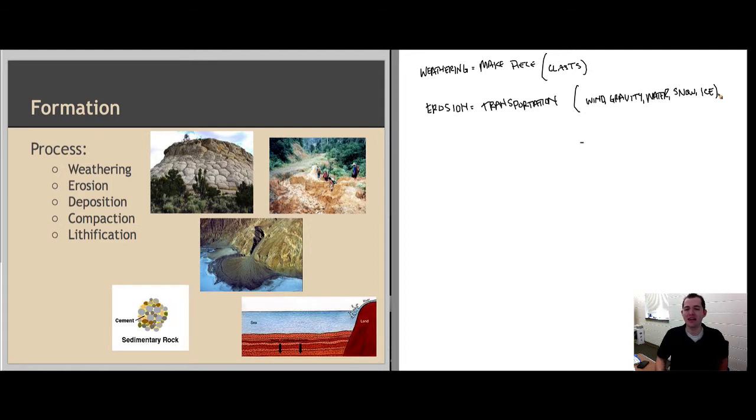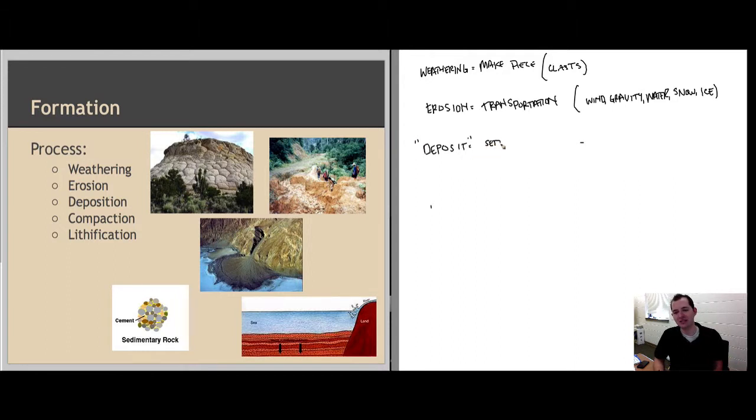Okay. The next one is deposition. And the easiest way to remember what this is we think of the word deposit. If you're going to deposit money into your bank account, you take it from one place and you put it, and it rests and stays there. So deposition, again, we're going to think of this word of deposit. That's where we stop moving something, so we allow it to settle.